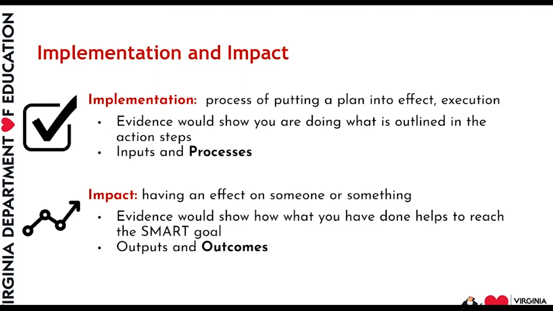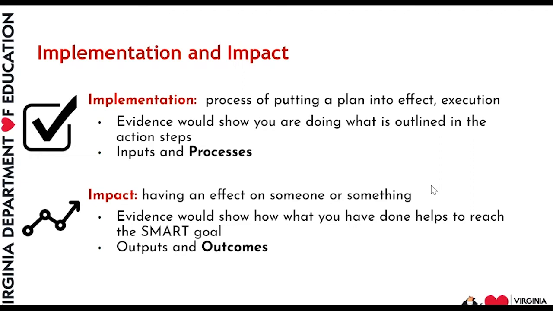Okay? And then the impact is having the effect on someone or something. The impact is that evidence that shows you're making progress towards your SMART goal. So that's the outcome, right? So implementation is like what you put in, the work you're doing. Impact is what you're getting out, the results you're seeing of that hard work that's moving us closer to our SMART goal. Okay, we've gone over some examples of the different artifacts for those. So hopefully that helps a little bit to frame it in your mind and clarify those two. It gets a little fuzzy between implementation and impact. So we want to make sure we've clarified that.